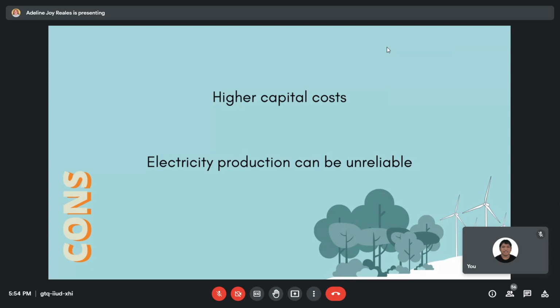Electricity production can also be unreliable. This means that their electricity generation can be as unpredictable as the weather. Solar panels lose efficiency on cloudy days, wind turbines aren't effective in calm weather, and hydropower systems need consistent snow and rainfall to maintain reliable production. At the same time, when the renewable systems produce too much energy, they risk overloading the grid and causing major problems for network operators.